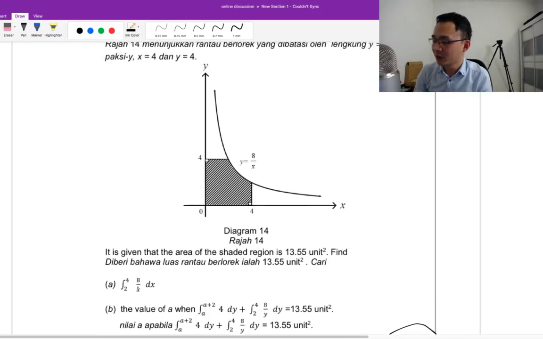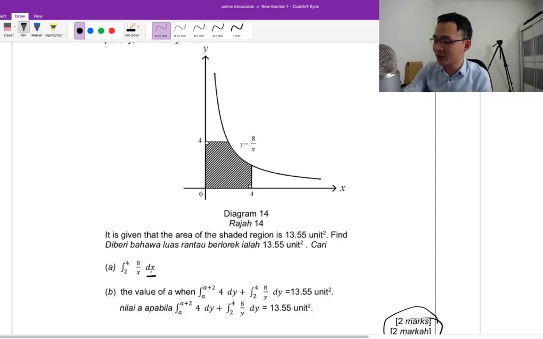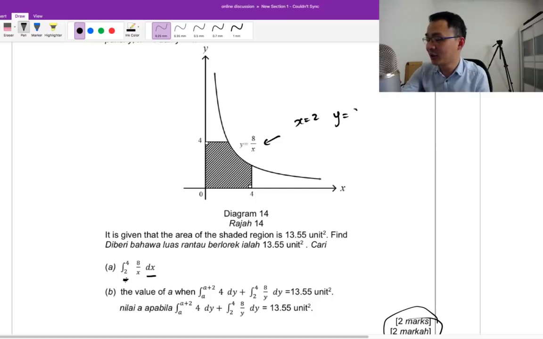Okay, so now you want to integrate dx from 2 to 4. The problem is this question doesn't give you any y value here. So what I will do is I need to find the y value by myself. I want to know roughly where my y will actually stop for x. So I will substitute x equals 2 into this formula. So when x equals 2, y basically equals 8 divided by 2. So y will equal 4. That means my y, I will get 4 here. So this value will be my y here.